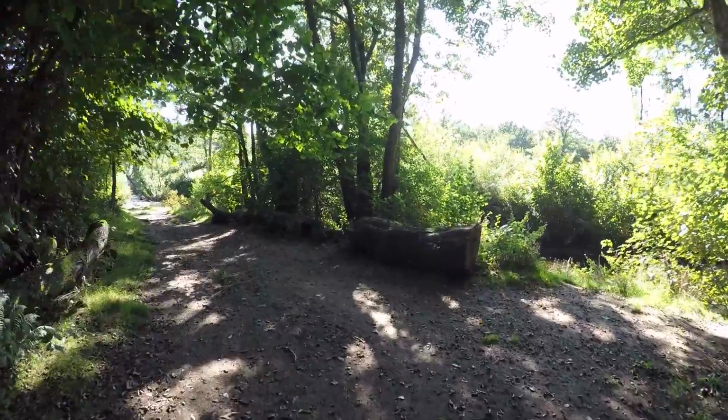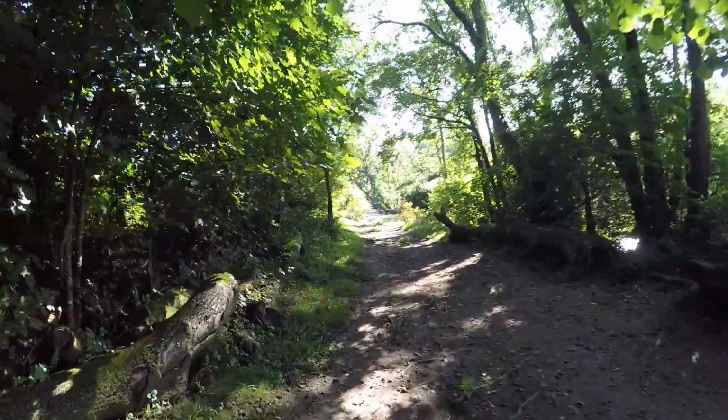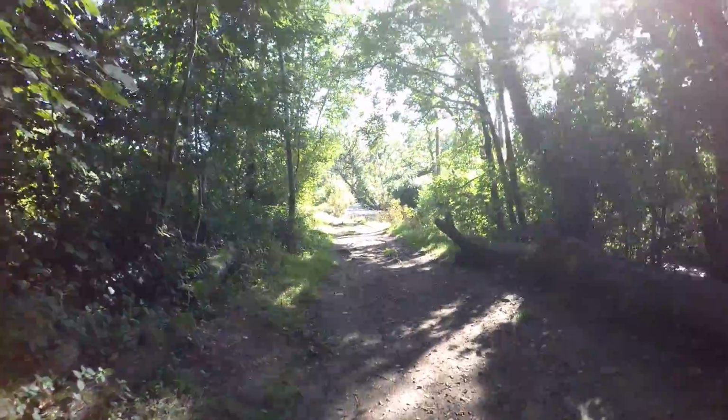If you prefer to walk alongside the river, cross the old railway and go down the slope on the far side, then turn left along the river, passing through 2 kissing gates and a weir. So we've got a weir, kissing gates, or I think it's probably more interesting down here. Oh yeah, definitely made the right choice.